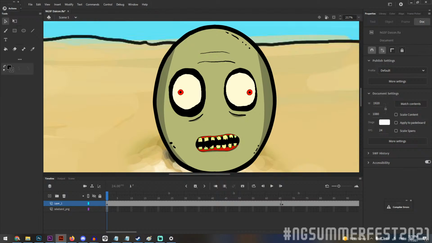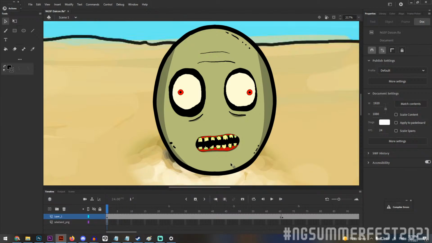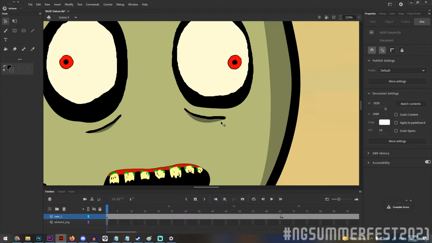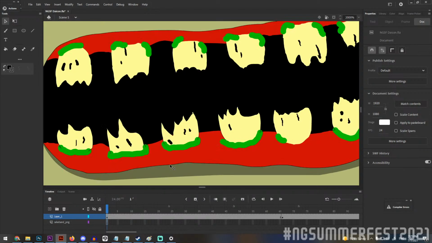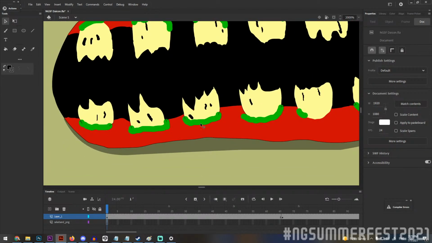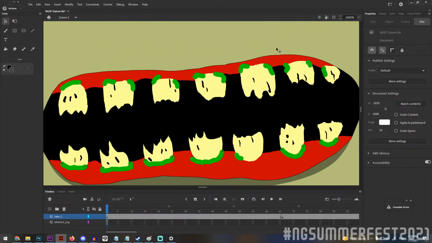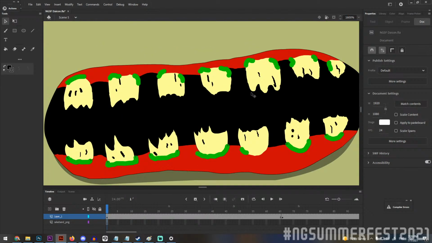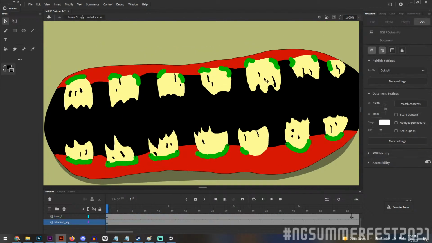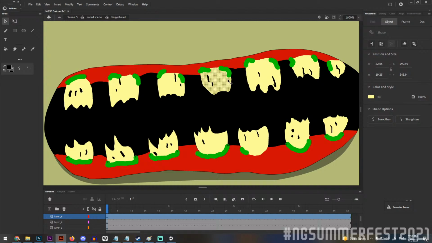Alright, you guys all had it? So here's the Salad Fingers, and as you can see, Gooseman just destroyed the stream. As you can see with Salad Fingers, it's what you'd expect. We could take a close look at his mouth if you want to see how nasty these teeth are. I handled the teeth and all the pieces, but this is what his mouth looks like up close.